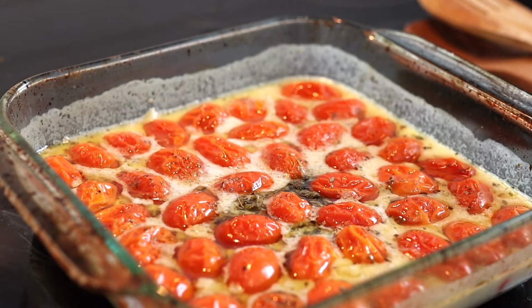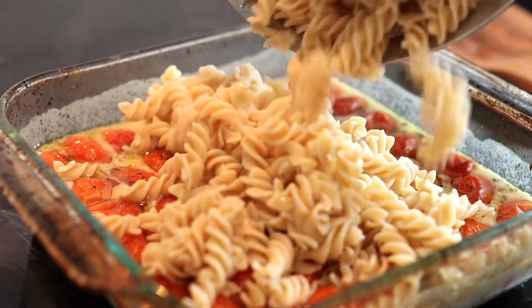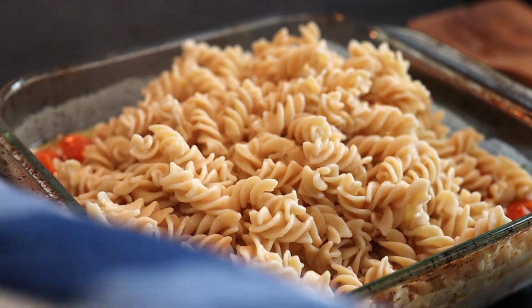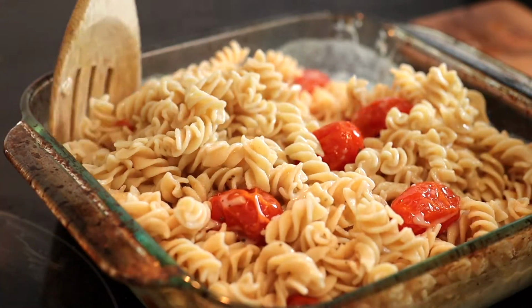Once your tomatoes and feta sauce have finished baking in the oven, you just simply add in your cooked pasta, right to the casserole dish and give everything a nice little stir. Don't burn yourself, please. Oh, baby, that is saucy. And I'm okay with that.